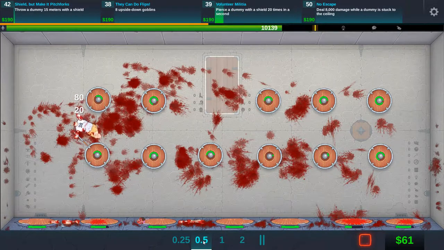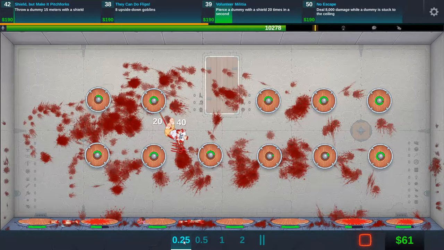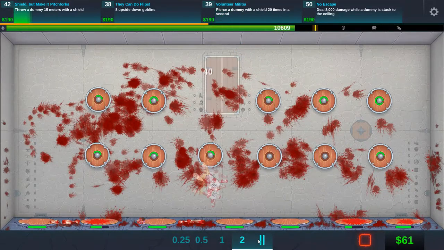Let's... oh... quite like half speed. I like the noise that it makes at half speed. And 0.25 speed. I haven't managed to throw a dummy very far. Oh wow, that was actually really close. You know what, I'm just going to leave this going because it might very well happen at some point that it does throw me 15 metres. Because you'll see how close I've been a couple of times.